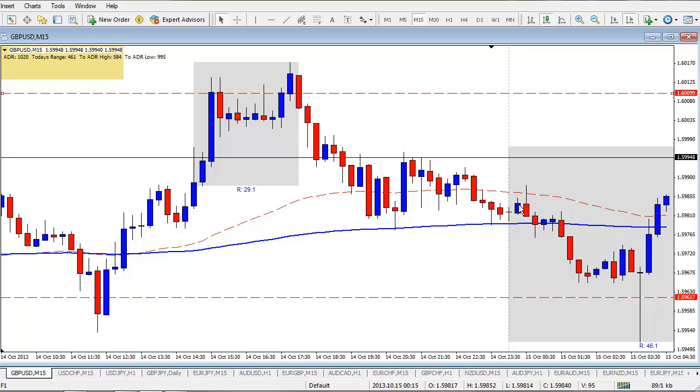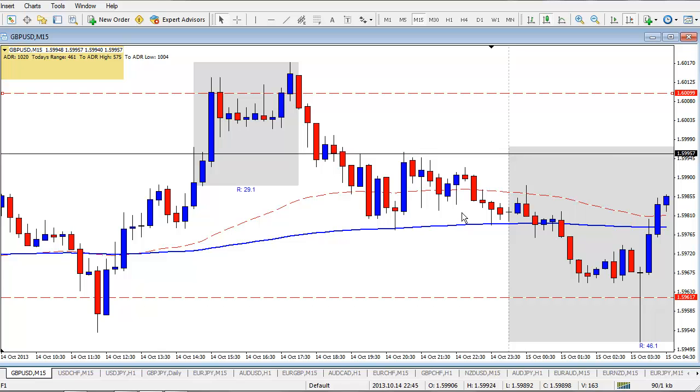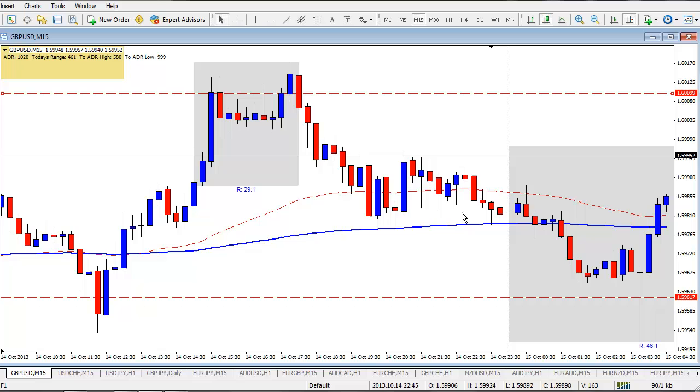Now, the close to this trade would obviously have been the 5 p.m. close. This thing didn't run off and give us the 40 pips initially. At best, you were looking somewhere around 25, 26 pips for a trade, depending on your entry or the exact time of the exit as well. Okay, a couple good trades there, and let's move on to today and the overall cycle.